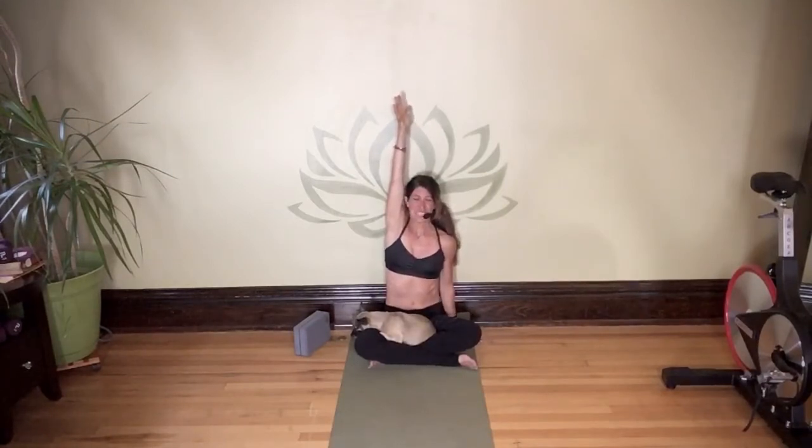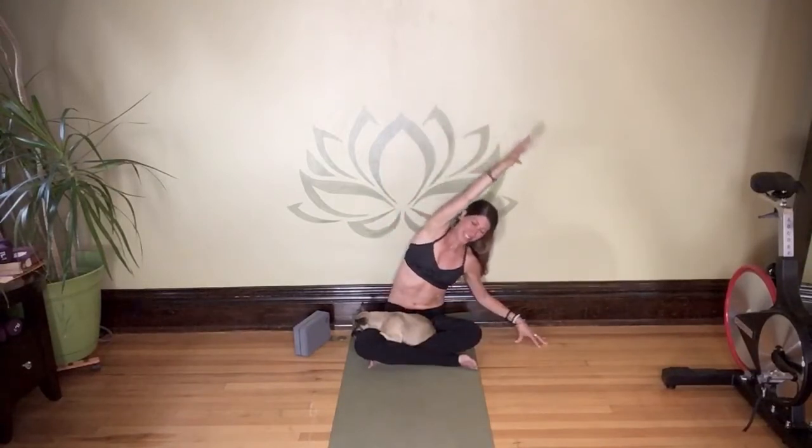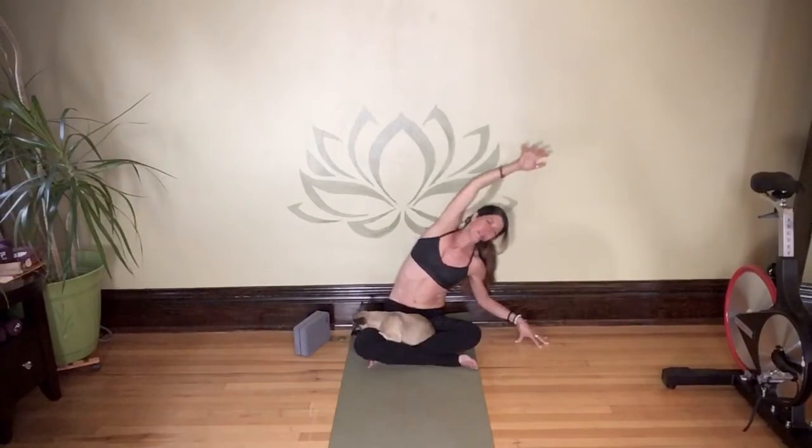So cool. Slide your left hand out or crawl it away and begin to bend sideways. And now stretch from your fingertip to your hip. And reach a little bit longer and a little bit longer. Play with the wall. Maybe you can press your elbow against it. Maybe you can press your shoulders back.